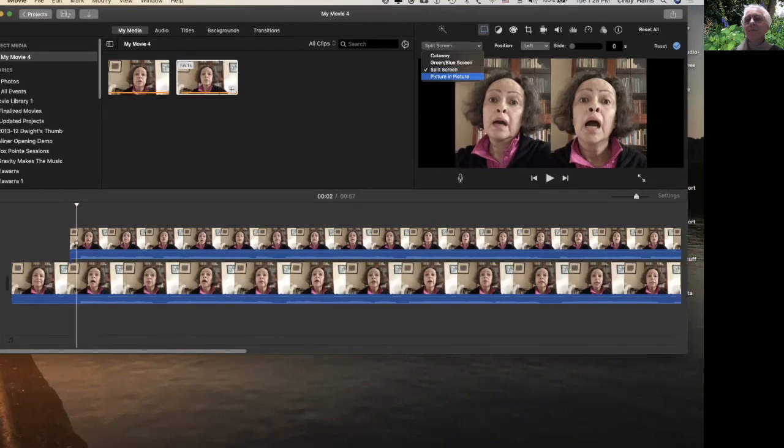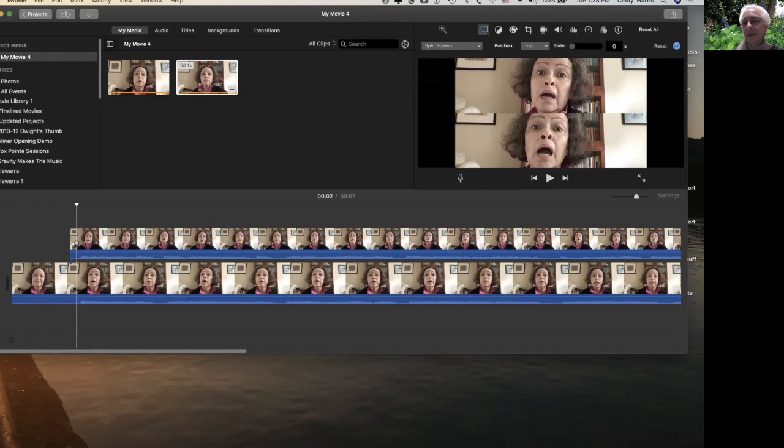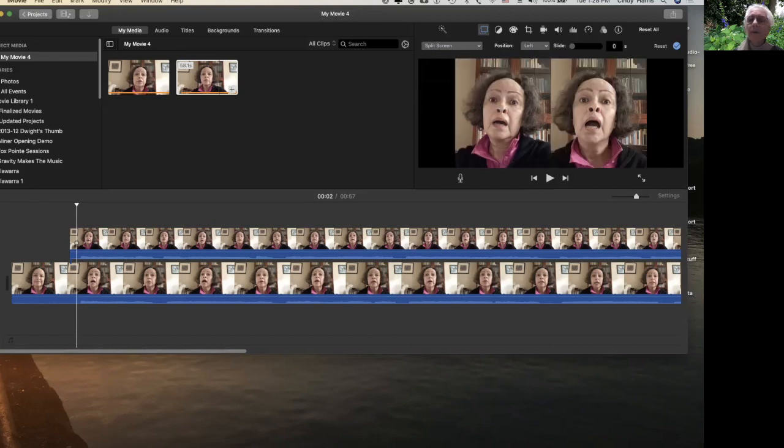And there are other options there. You can mess with them if you want, but you have to do your stuff a little differently. For example, on split screen, I put the top one on the left, but I could also put it on the right if you prefer. It's fine. I tried top and bottom. Meh, not so good. You would have to take the videos a very specific way. Maybe vertical, if you did them vertical or something. I don't know. You'd have to mess with that. But it's not great like that. So I do left.